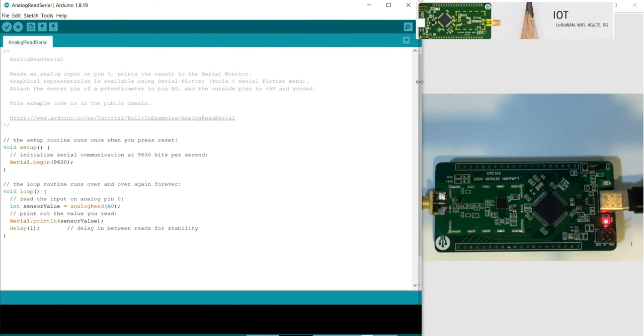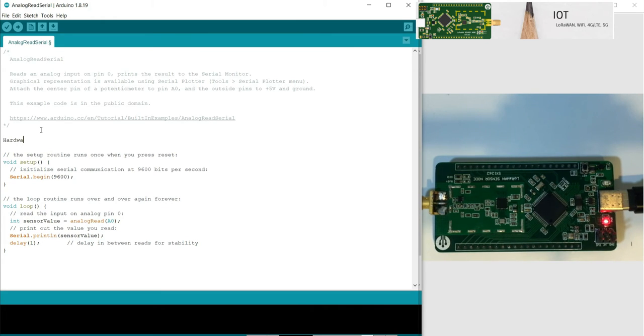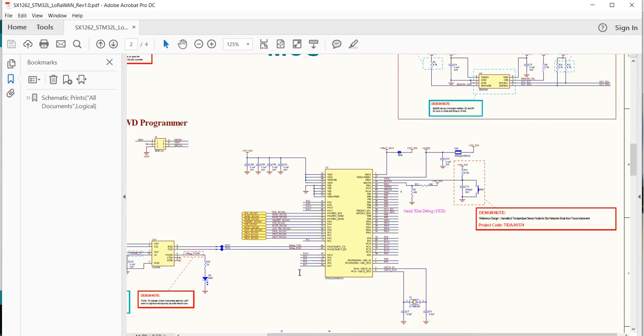The important thing is that the STM32 generic library uses user2 as the default serial port, which is required to be mapped according to our development board. For example, in my development board, the USB to serial converter is connected to user1, meaning PA10 and PA9. So I have to map it to these pins.